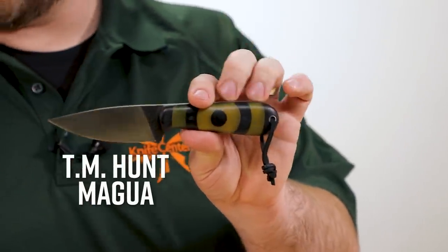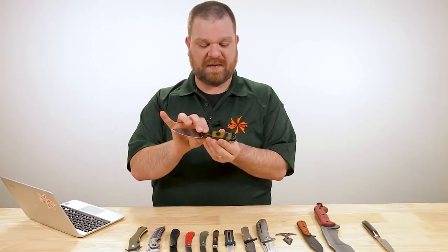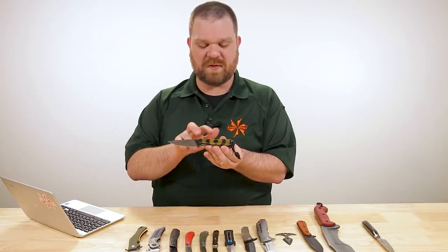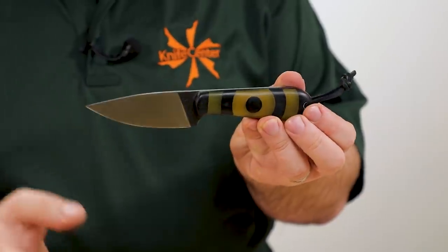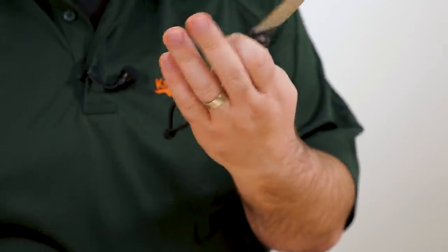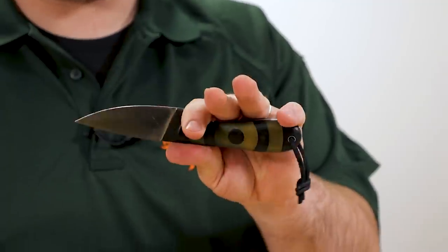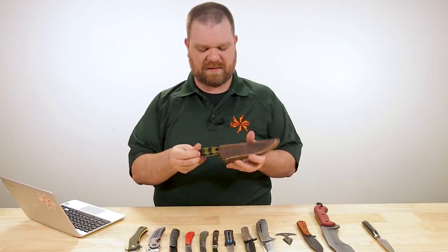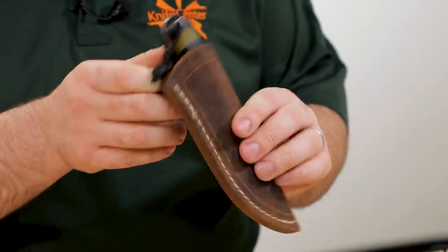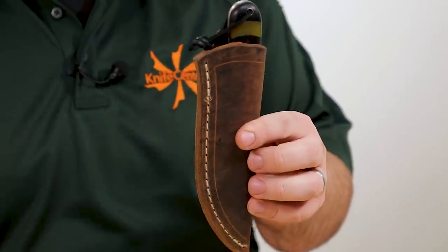In addition to those M18s, which are O1 steel — Todd is famous for his O1 steel heat treat — we've also got some Coal Hogs and Hedgehogs, as well as a couple of new Magwas coming in at about $260. The bullseye motif on the handles is really cool — you've got alternating black and lager-colored G10, which is kind of translucent and has a really cool vibe when you put the two together. Again, O1 steel with a full flat grind and a nice feel in the hand. Just an excellent utility shape overall. The sheaths on these guys are not Kydex but leather, and Todd does his leather sheaths quite well with a nice distinctive shape.